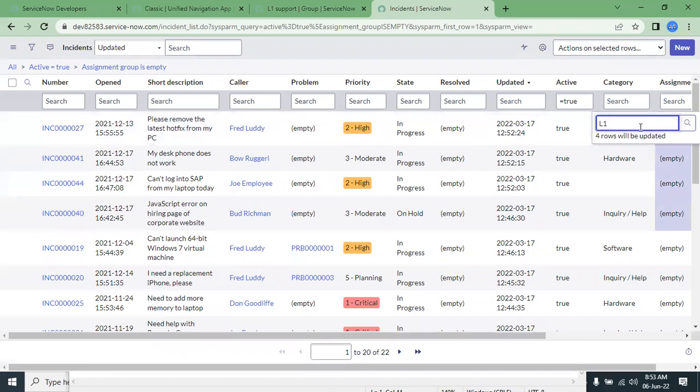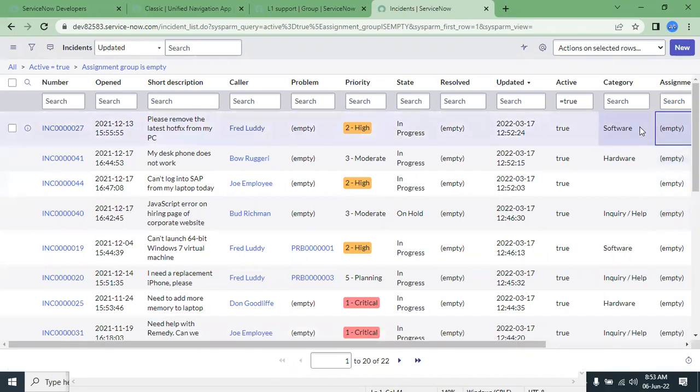Okay. But every time whenever it gets, we can't do like this manually. So I want to automate this process. So I want to check automatically. It should check if the assignment group is empty, by default it should get assigned to L1 support. Okay. So as it's a repetitive process, we need to check every 1 hour or every 15 minutes if it is empty or not. Okay. Every half an hour or every 1 hour, if it is empty or not, then I want to assign it to this L1 support group.